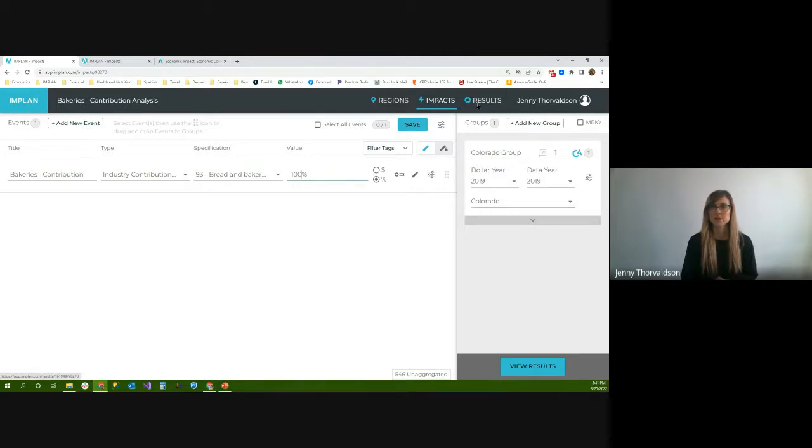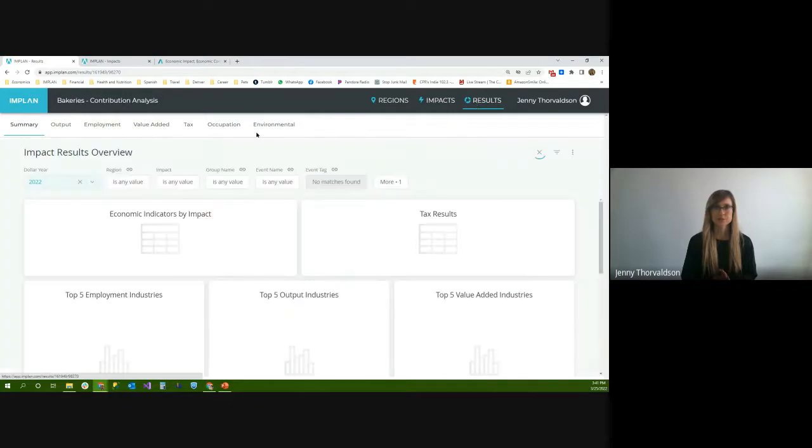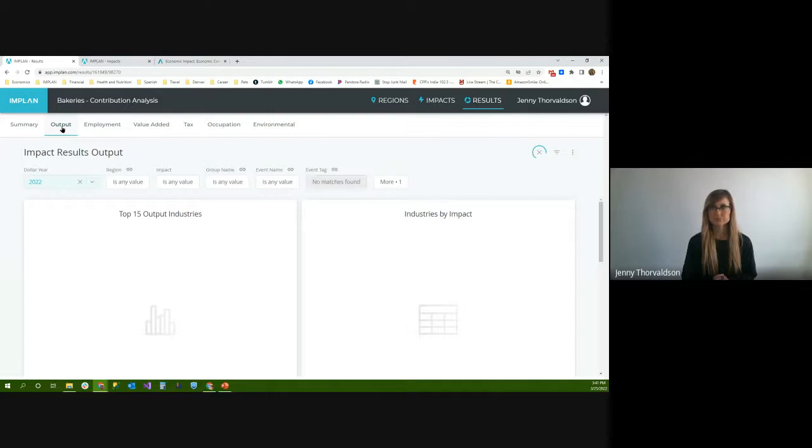And when I ran the analysis and looked at the results, if I look at output, it's going to load these for me, and when it loads, it's going to automatically sort them by the size of the impact. Since mine are negative, they're going to be toward the bottom here.